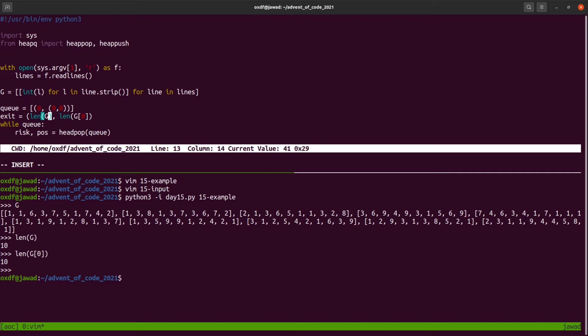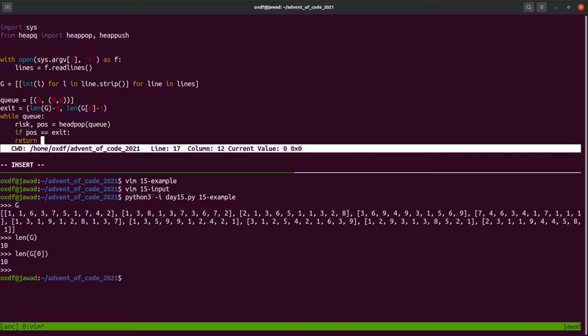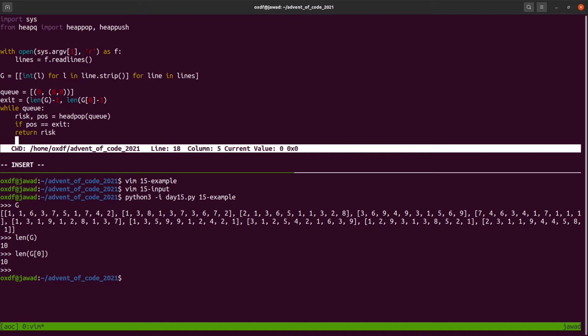Let's see, is that right? Yeah, it's going to be minus 1. So if I reach, in this case, 9, 9, I'm done, I can stop. So we say if position equals exit, return, and in this case we'll return the risk. I think we're done there.